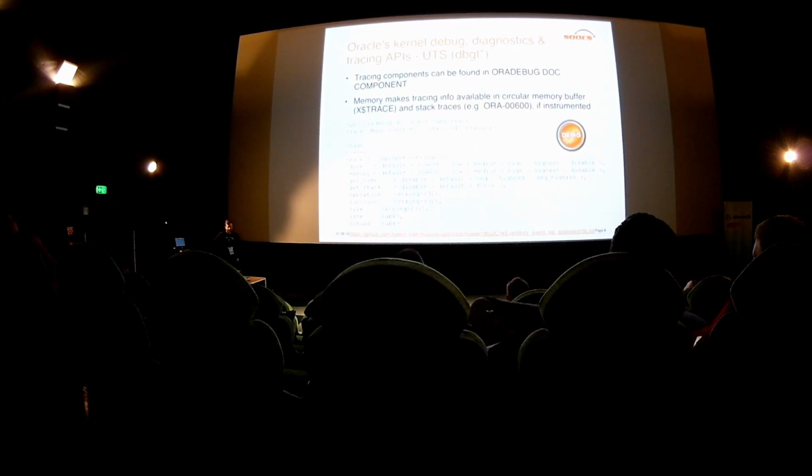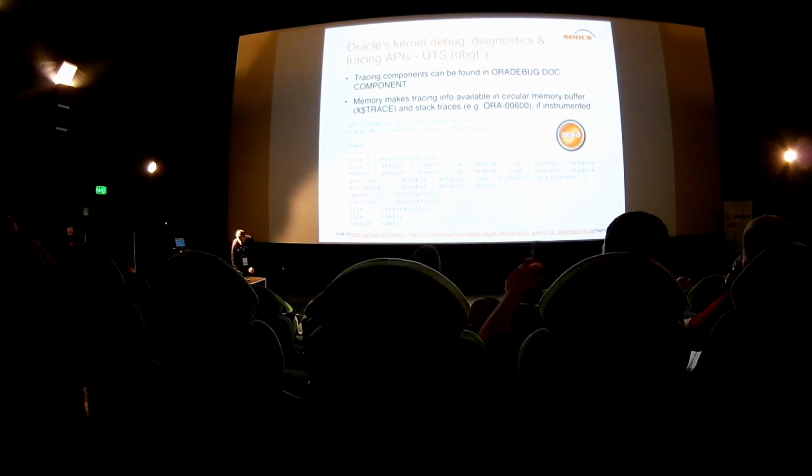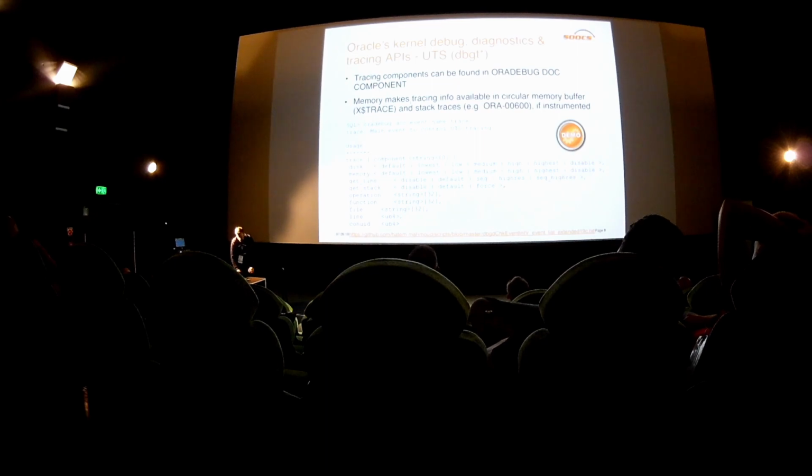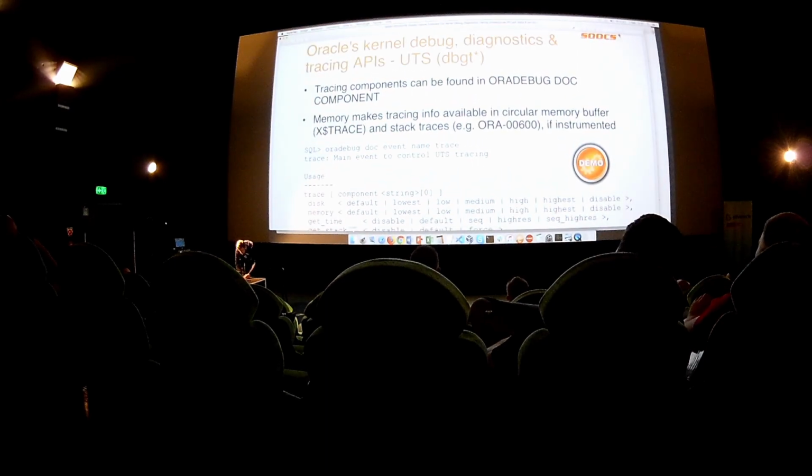Now let's go to the UTS interface. It's already also documented in oradebug. And that's how Oracle adds new tracing events or new tracing possibilities. That's the interface you need to go to when you have to check, maybe you hit an ORA-600 and get a stack trace, and you see a C function on top, and maybe you want to know more about it, want to trace the C function or whatever. So the UTS interface is to use when you want more trace information. And this is the only interface which can also populate information in this in-memory buffer from the KST interface. And I will show you this in a short demo.